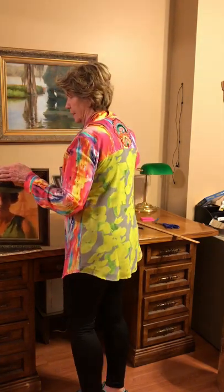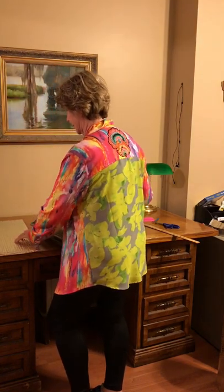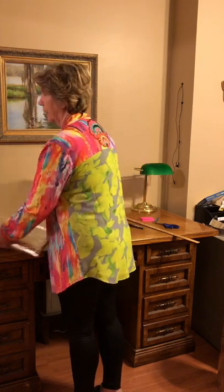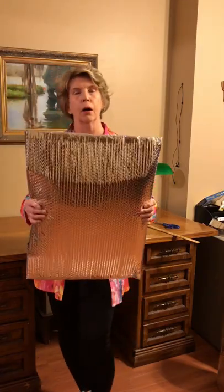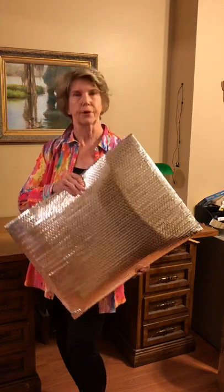This is kind of a PS to the procedure for making the pouches. Depending upon the size, the thickness, the width of your frame, another thing you can consider is putting the paintings back to back and putting two of them in the pouch — it fits very easily. I don't want to do that because that means one of the paintings will be upside down. With pastel, a lot of times there is vibration, and if there's any loose dust it would fall down toward the glass, and I don't want that to happen. But if you were going to transport them in your car between the seats and could hold them upright, back to back would be no problem — and another cost-effective option too.